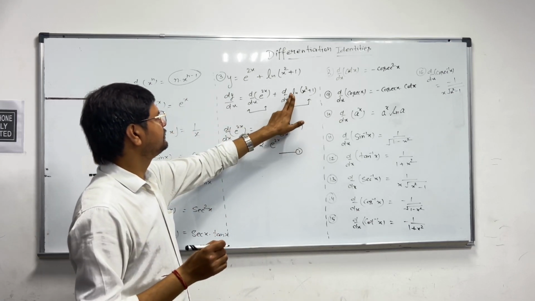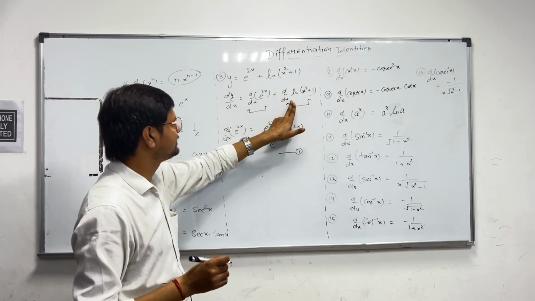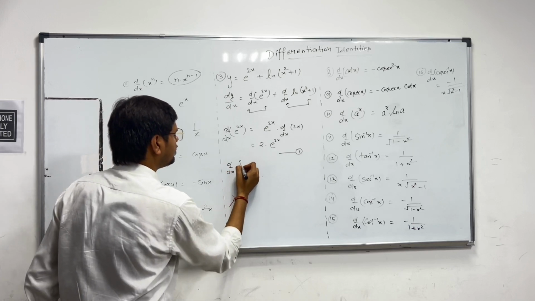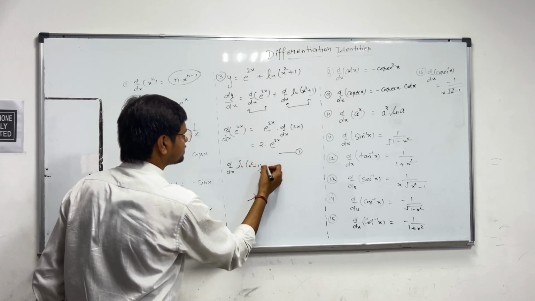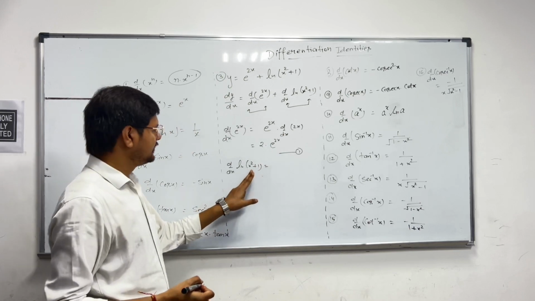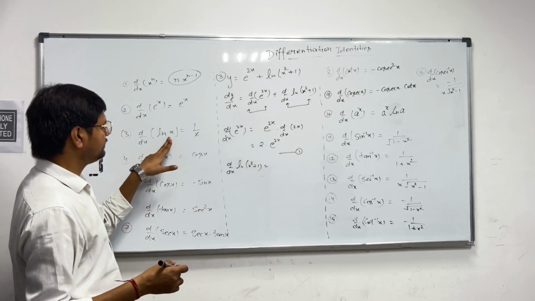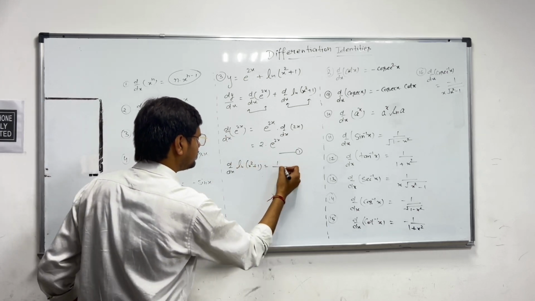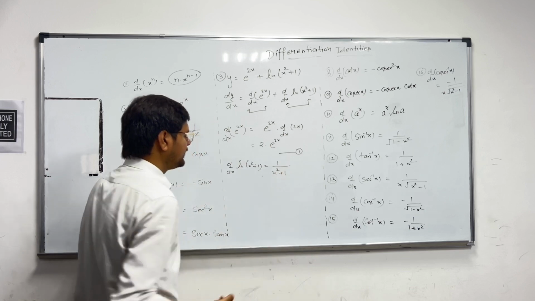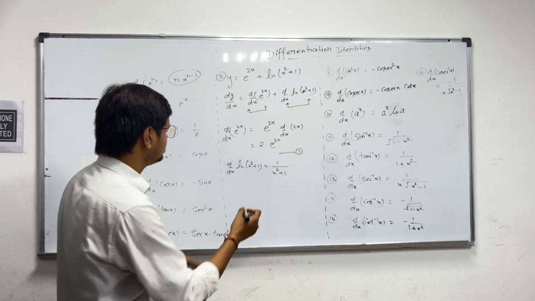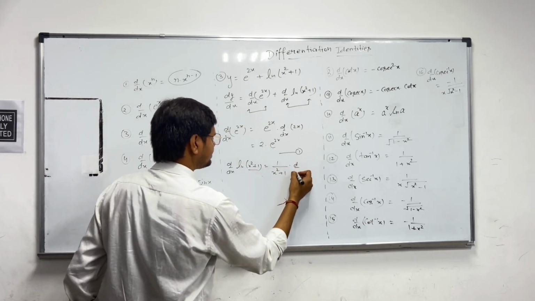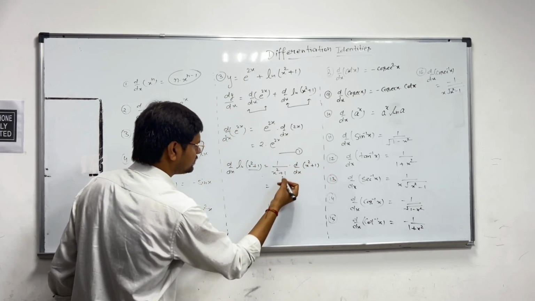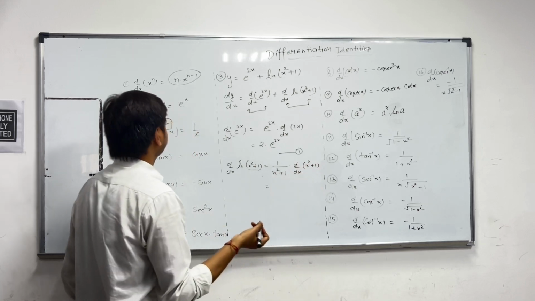And here, d over dx means differentiation, we have to do this one. So d over dx of the ln of x square plus 1 function, okay? You know this, the differentiation of ln of x is 1 over x. So the differentiation of this one will be 1 over x square plus 1. And now what do we do? We do the differentiation of x square plus 1 also. It is an easy function.